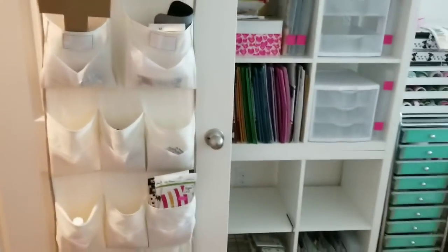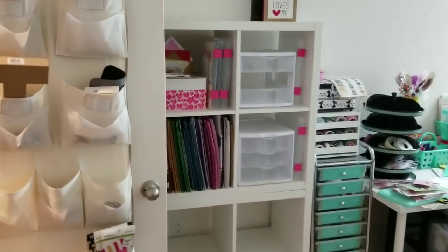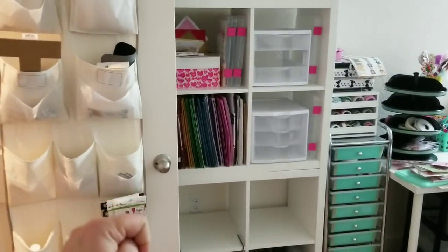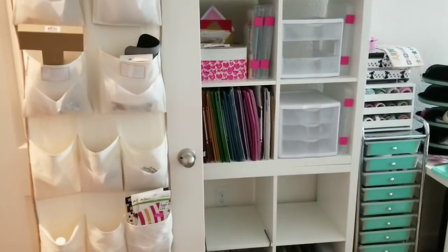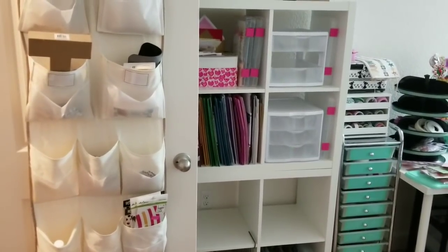Let me do a little more, and then I'll give you an update. I really want to work on this unit for now, except for the paper, and that bugs me because I love to have everything ready when I start doing something. And if I don't have everything ready, I'm like, I can't do this. But I can, step by step, little by little. So, let me do this, and be back as always.